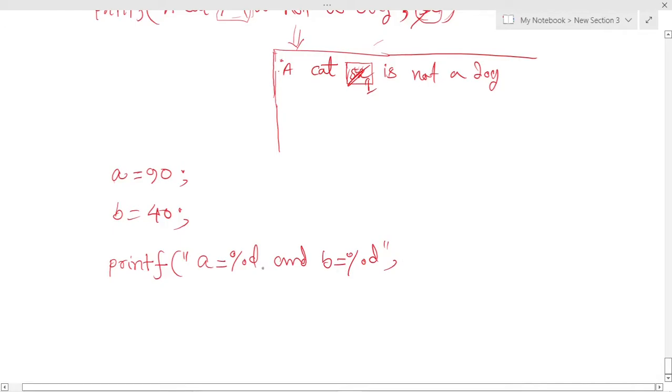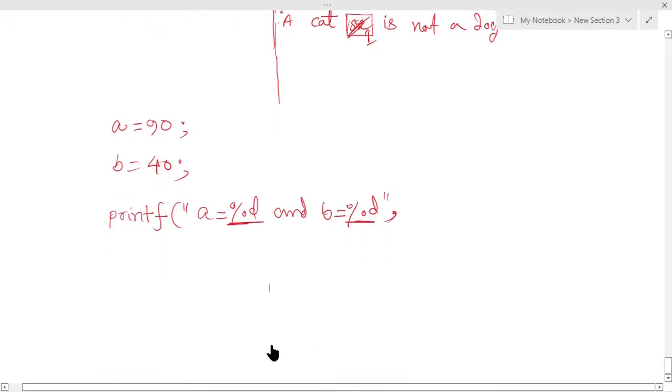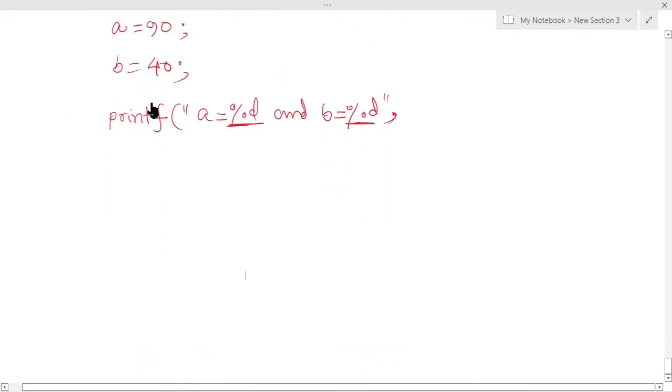First thing is you have to know how many. See, why did I put this comma here? Because I used percentage d's here. I want to tell you something: whatever set of characters you write within double quotation, those characters as a whole are called a string.